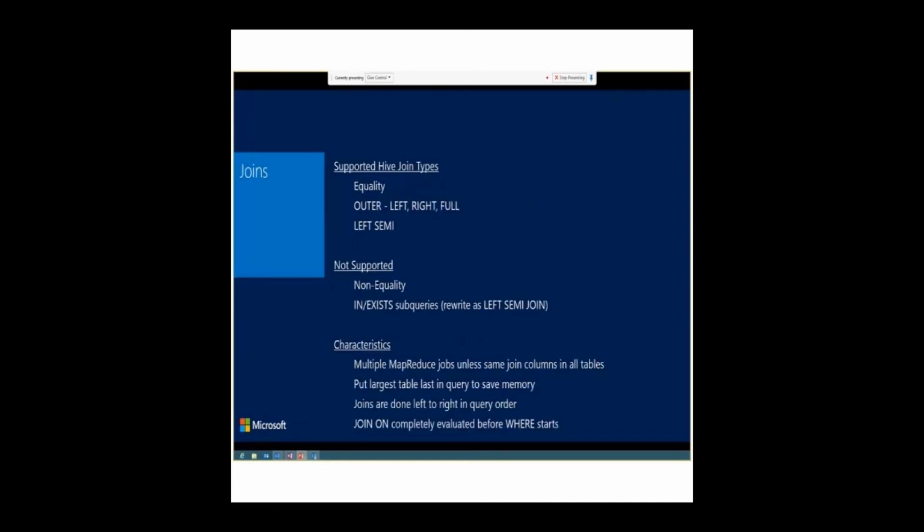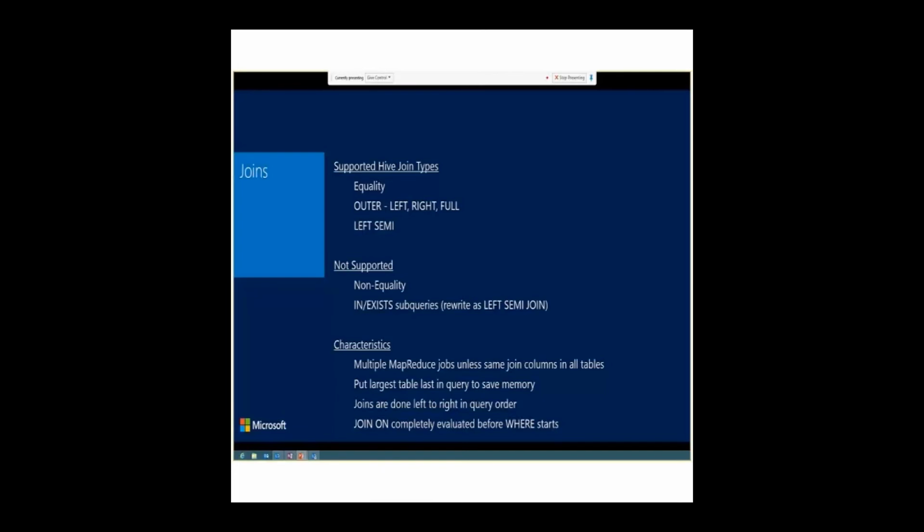We do support joins in Hive. They are, however, limited. Equality is going to be the most common. You can do an outer join and a left semi-join. You cannot do not equal to. You cannot do an if exists type of query. Those have to be rewritten as some other type of query, and that's because those are very hard to translate to MapReduce code, especially automatically. If you need to do something that complex, you need to rethink whether you should be using Hive. You might be able to write it in MapReduce, but again, it's going to be very difficult. Maybe if you're asking those sorts of questions and those sorts of queries, maybe your data is in the wrong place.